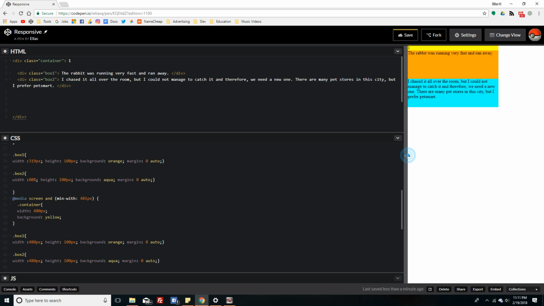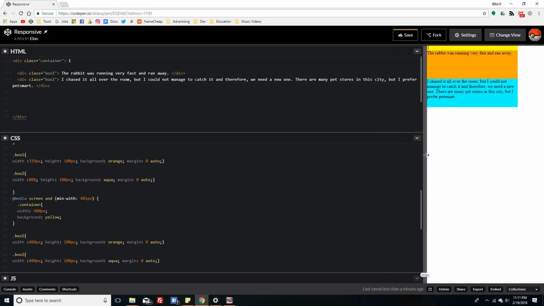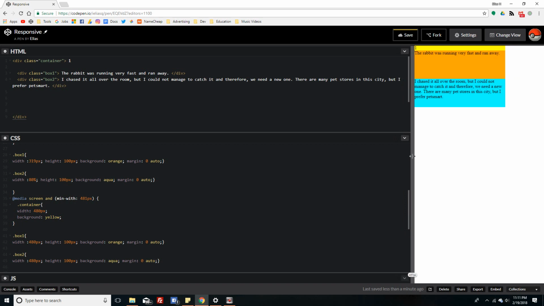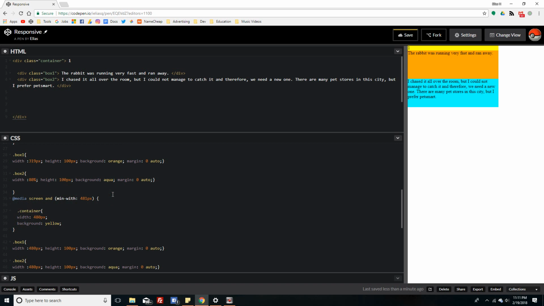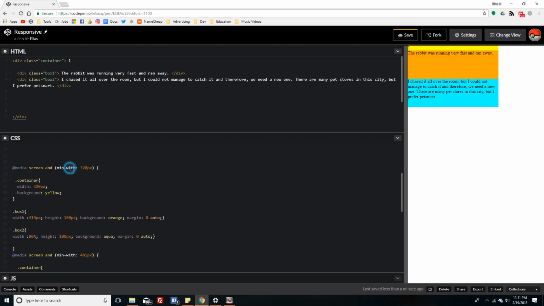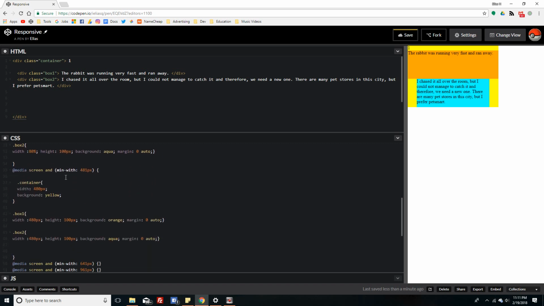Okay, so 480. So 481 goes in there. Min width. Width.